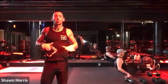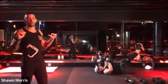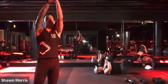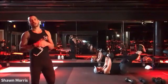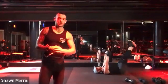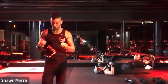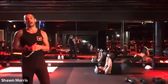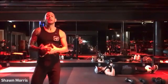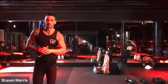Chest press with a leg lower. Boom. He's going to start. Weights down, legs, and then he's going to press up like he's going to one point. Good. Now, if a straight leg is just not in it for you, bend the knees a little bit. Invite a bent knee. But I'm going to ask you, keep your heels pressed together. Your first minute is down, everybody. The reason I ask you to have your heels pressed together is it creates one line from the body, so you're not moving two limbs.